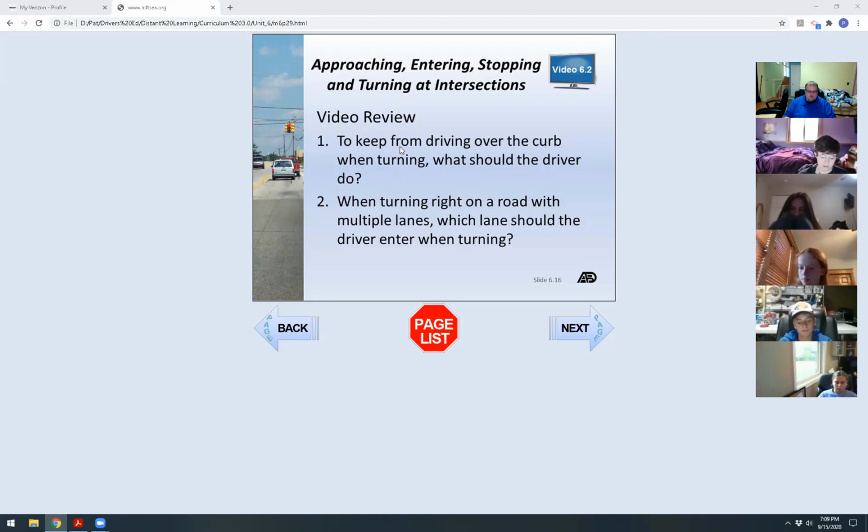So a lot of people will start to make a right turn in the rightmost lane, and then as they're turning, they go past the lane into the second one, the one that's not next to the curb. So they've gone from the right lane into the center lane. Or as they're making a left, they go all the way to the lane next to the curb. That's wrong. You're supposed to go from the rightmost to the rightmost, the leftmost to the leftmost, or whichever lane you start in, end in the exact same lane.